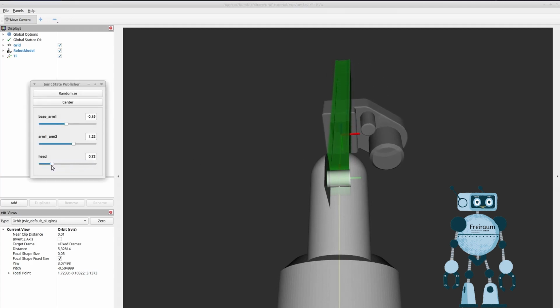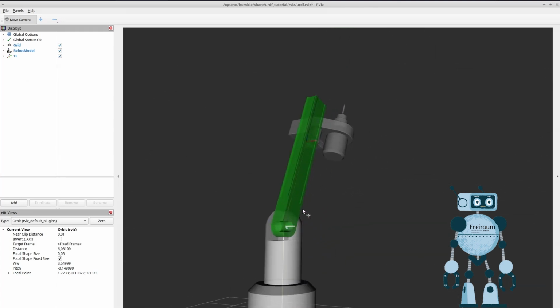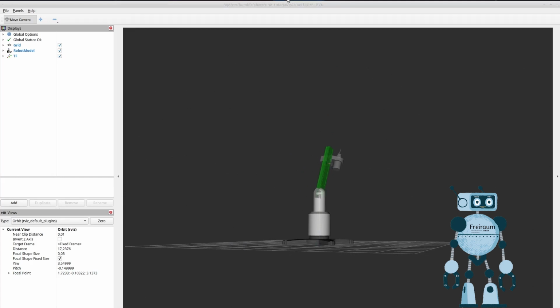So basically, we have a mining robot, which is able to move this drilling head in many different positions. Let's see how this stuff is built together.